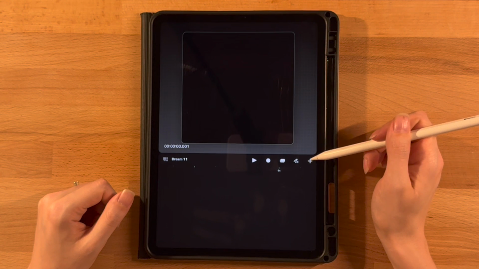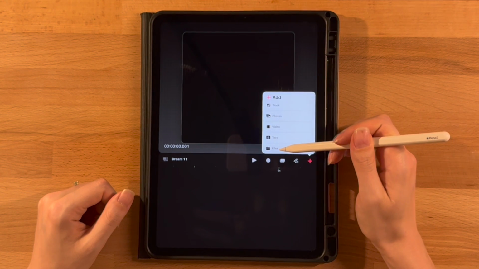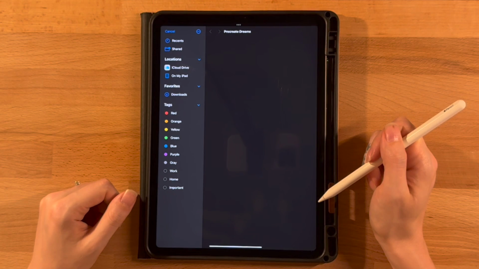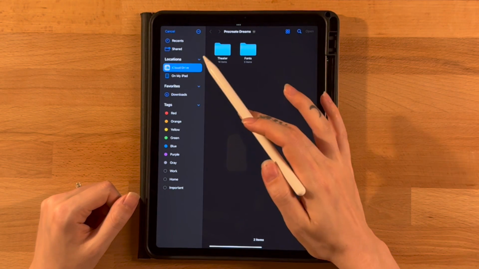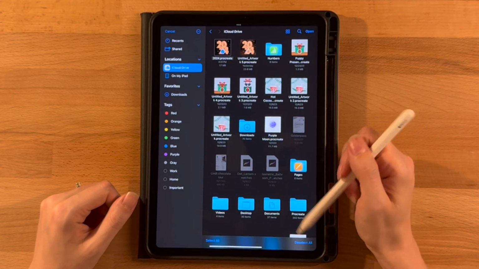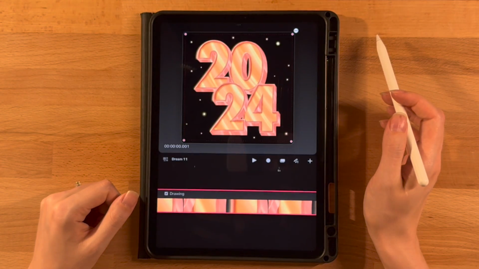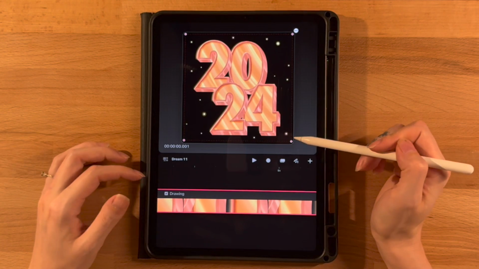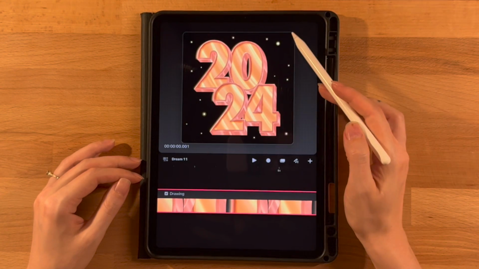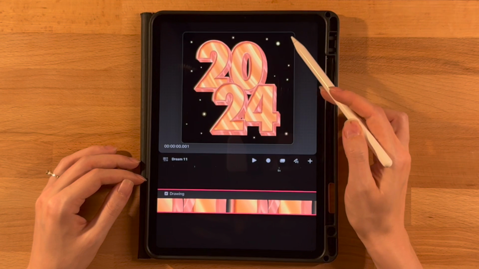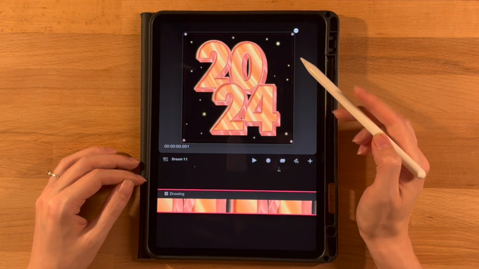Okay, then we're going to insert our file now. So let's click our plus icon and click File. Find our file wherever we saved it, our .procreate file. Click Open. Okay, and it should pretty much fill our screen. It might not go all the way to the edges because we don't have anything in the very background. It just goes as far as our stars go.